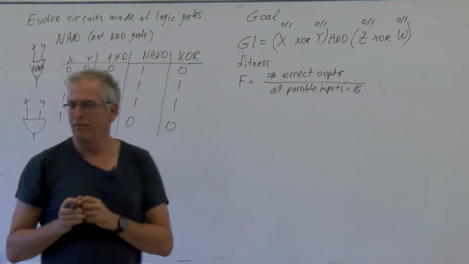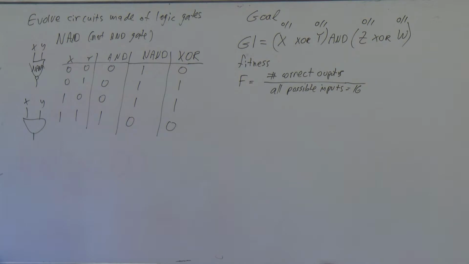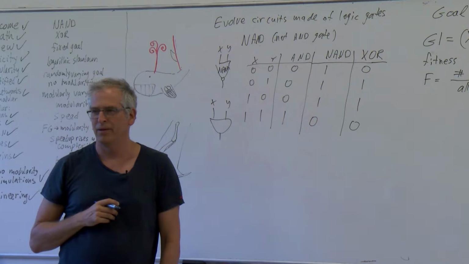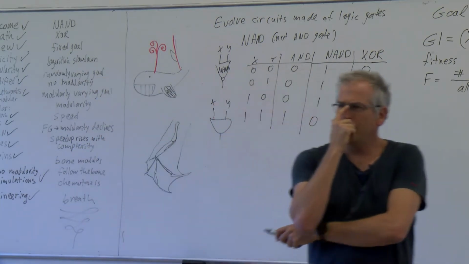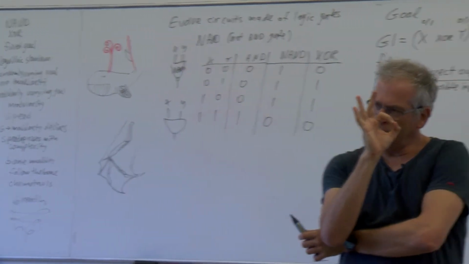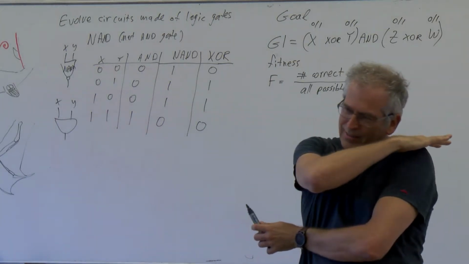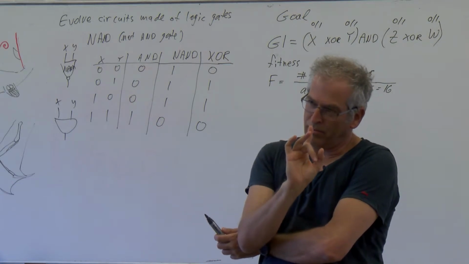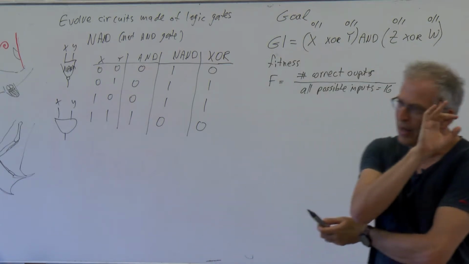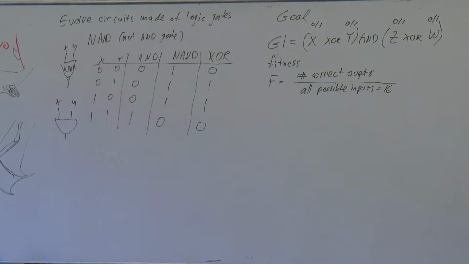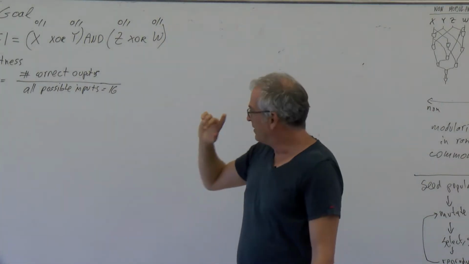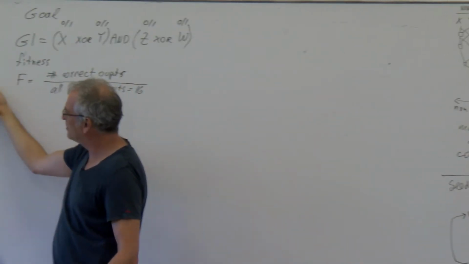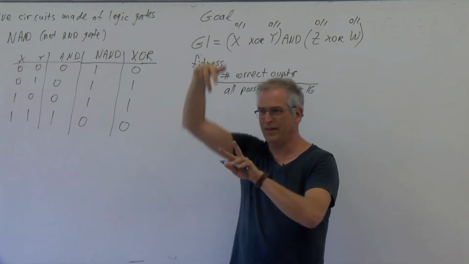I understand the goal, but at least in electronics, if you get none of the times, you're very close to the right solution. And here you would get a very bad fitness. So your question is, all you need to do is negate the output. If you have a circuit that does nothing, it predicts the exact opposite of this. Correct. You need to be close to the right solution. So here, this question, thinking like an engineer, is a complicated question, but the answer, I think, if you have the opposite, all you need to do is do a NOT gate, which is a NAND from the same input.